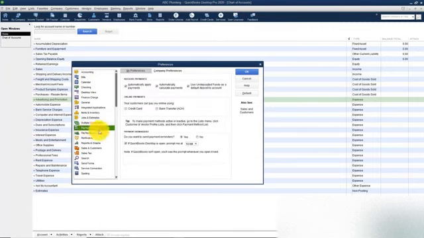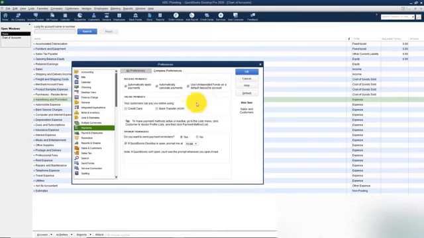Back on the left here, going down to payments, there are a couple things here I'd like to point out. I want to just make you aware of this one for a little bit later. This one says use undeposited funds as default deposit to account. What that means is once we start entering invoices and then we receive payments, it will actually put that payment in our chart of accounts in an account called undeposited funds. You may not want that. Later on, when we talk in another module about working with payments, I will show you how this works if you come in and uncheck this.